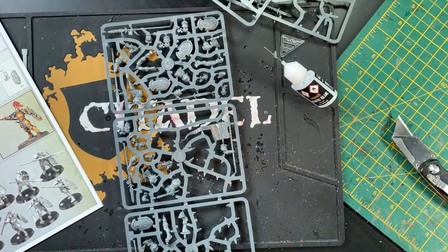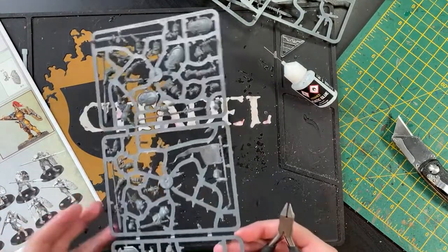Right, let's have a look at this now. 1430.